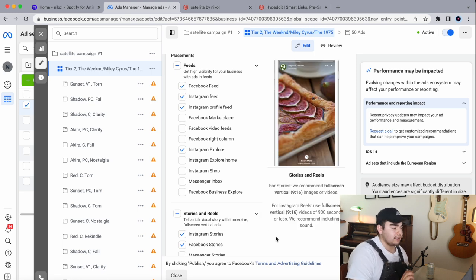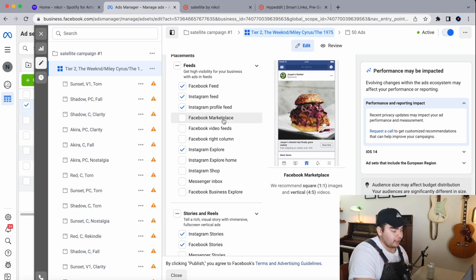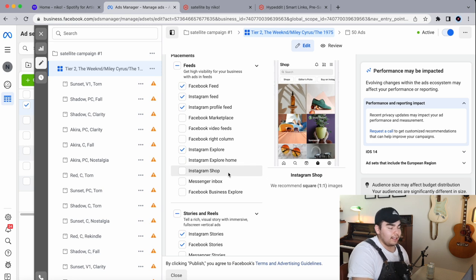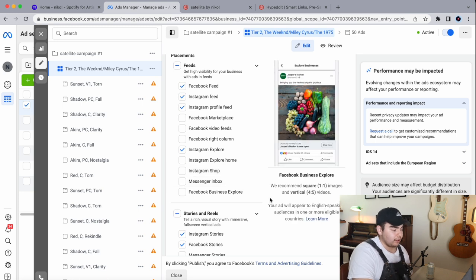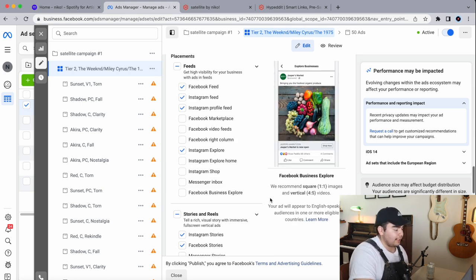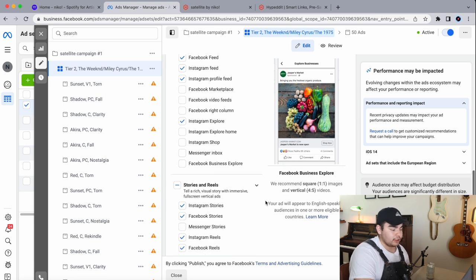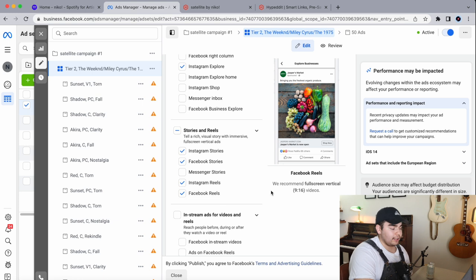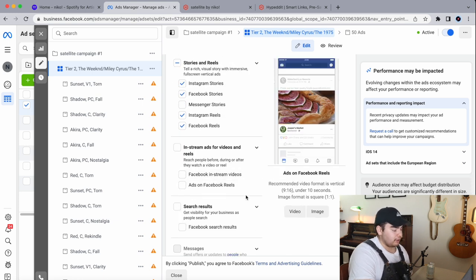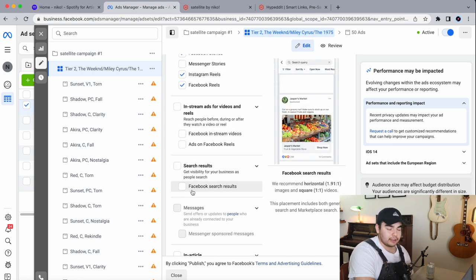I don't use any of these other ones because a lot of times when people are on these specific places like Facebook Marketplace, Instagram Shop, they're not looking to discover new music. They're there usually for a purpose. So you got to be really strategic with which placements you choose. So if you want to screenshot these that I use, I think these are the most basic ones. If you see any that Instagram has chosen for you, just uncheck them. You don't want Facebook in-stream videos or Facebook search results. Like, you're just not going to get quality conversions if you're showing your ads in these places.